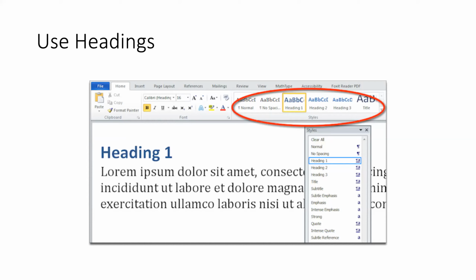So headings, I could talk to you for hours right now about styles in Word and how you can sort of automate the creation of documents, how you can make it a lot easier for you, and you can create that structure. And that structure is something that you'll benefit from too. And we'll see that a little bit later, of why styles are very important and how they're useful to you as a creator.